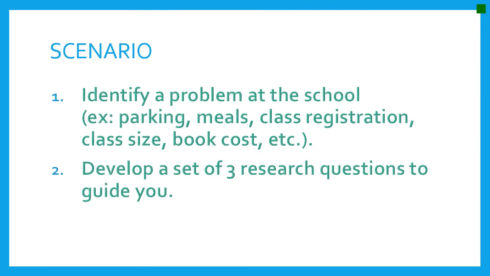So what's the scenario today? Well, in your groups, you're responsible for identifying a problem that we have within our school. It could be a parking issue, it could be a food issue, it could be a cost of books, it could be tuition. Any issue that you find as students is something that you wish we could change. Now, it's your responsibility as a group to define at least 3 research questions for this activity.